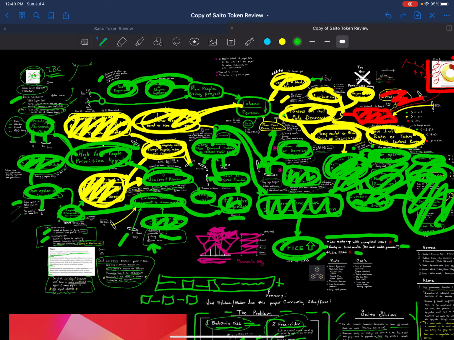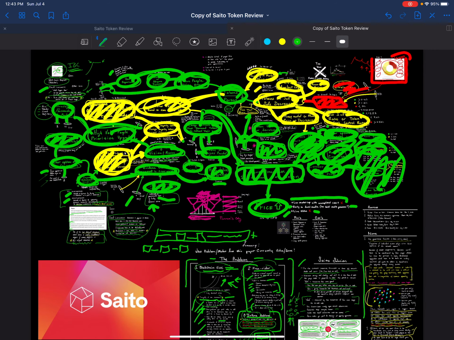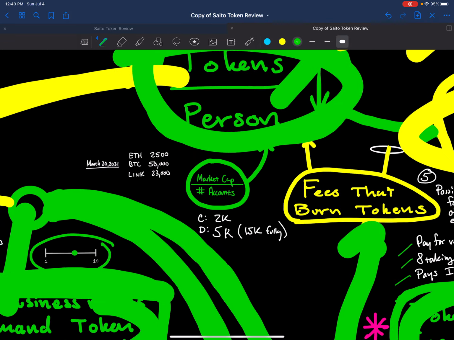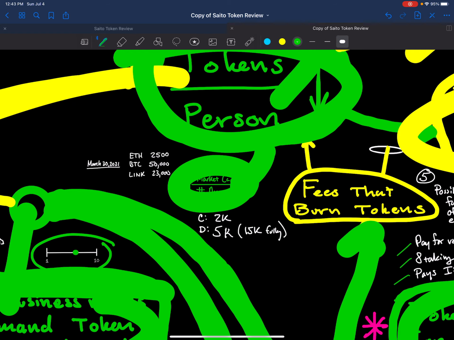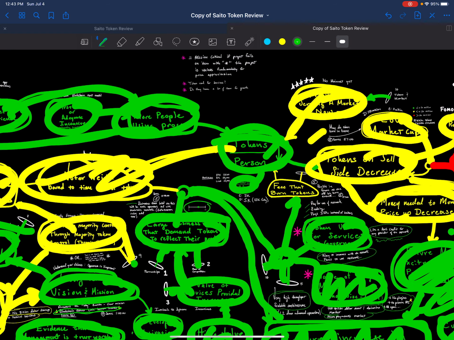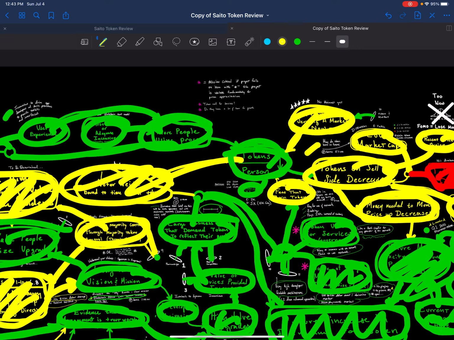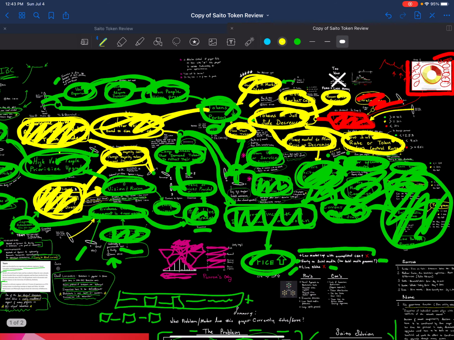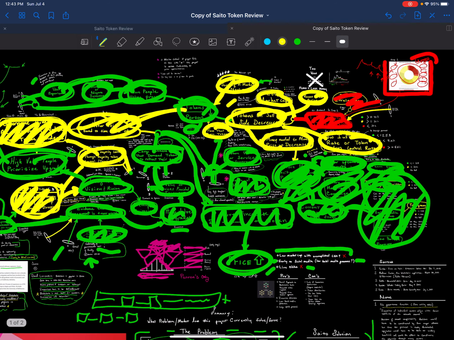All right, I think I hit everything. Let's see here. Yeah, I think I went over everything for this project. Good stuff. Okay, so regarding tokens per individual on the lower end, that's a very good sign. There is no burn mechanism yet, but he said he can do a big burn in the future. All right, so I'll get to my last summary. I'm making sure I hit everything because this is a very involved project.